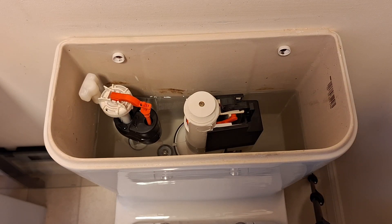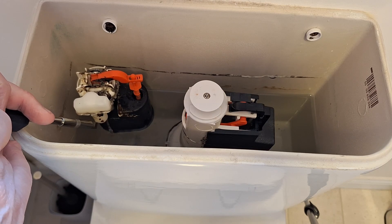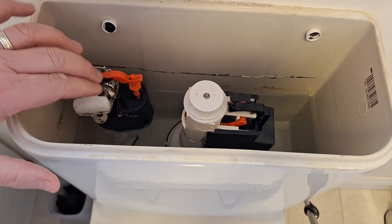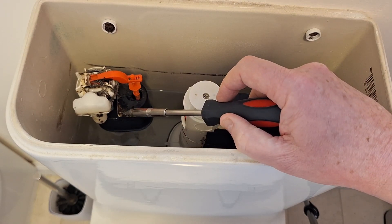Now as opposed to my other one which is quite dirty, I'm going to show you that now. So I'm now in the other toilet — if I go quiet for a second or two, you can see there's quite a dribble coming from the inlet valve down here. This is caused by a little rubber flange that's inside. It seemed to have stopped when I just touched it, but I can still see dribbles coming in at the side.